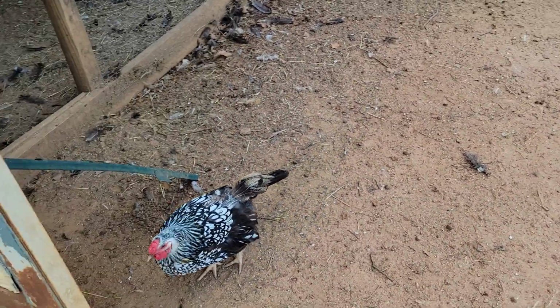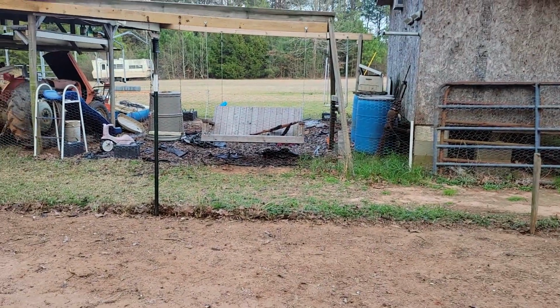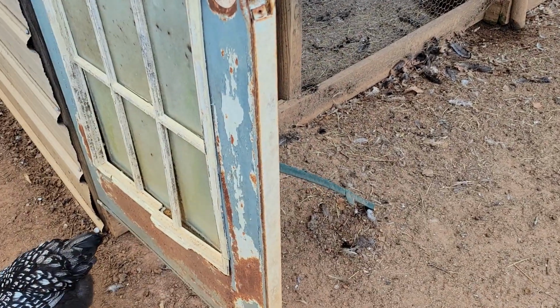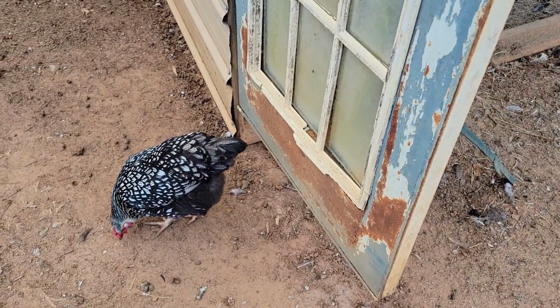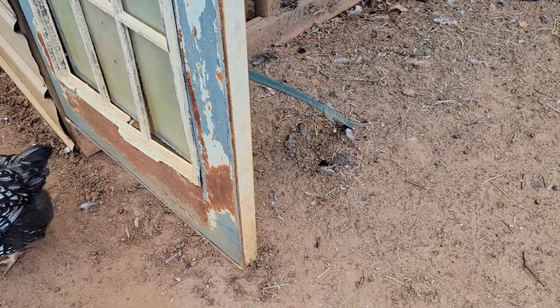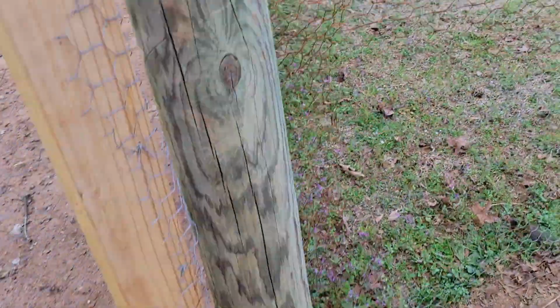One of those was a turkey egg. And then I'm sitting out here enjoying the weather. I've already walked the entire property back there. I take my little 10-22 Ruger and I walk, and if I see a squirrel I shoot it, or a threat of any kind, you know. But anyway, I'm sitting there and I look, and there's another egg sitting on the ground right here where this hen is. So that made 18 for today, but that wasn't the purpose of the video. I was sitting there going, I need to show y'all something, so let me show y'all what I'm talking about.